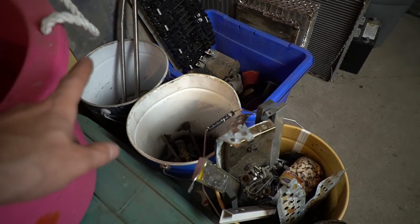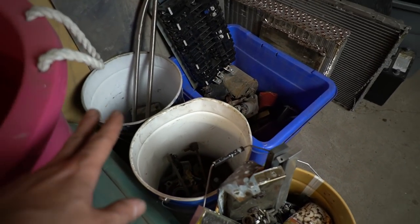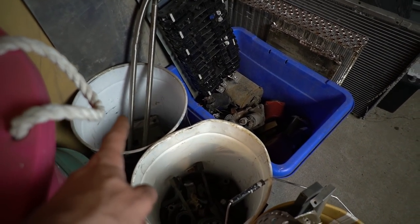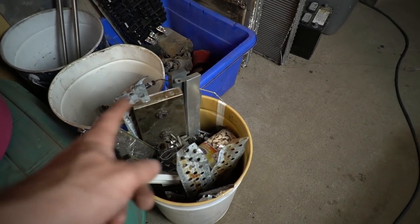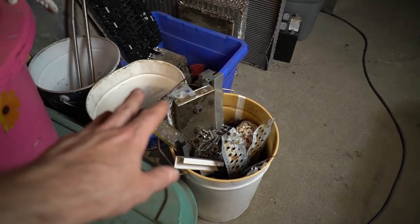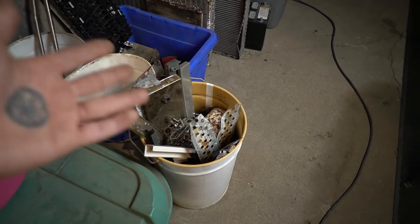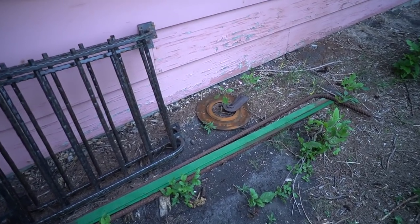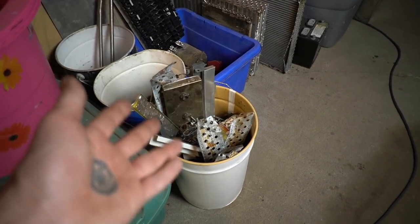Now steel — steel is a big one, at least now. I have three bins in here: I've got stainless steel, prepared steel, and tin shred. Really those are just for throwing small stuff in so I don't throw it out instead. The majority of the steel is up against the side of the building, along with compressors and a bucket for the oil that comes out of the compressors. There's no reason to keep them in here.